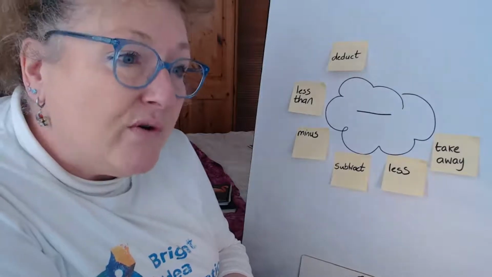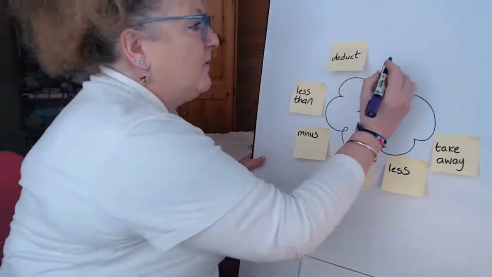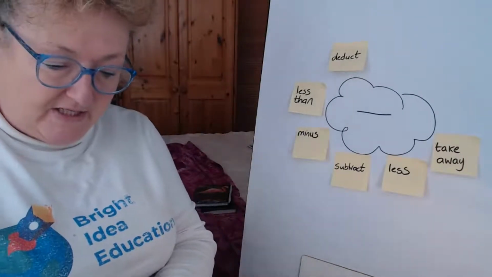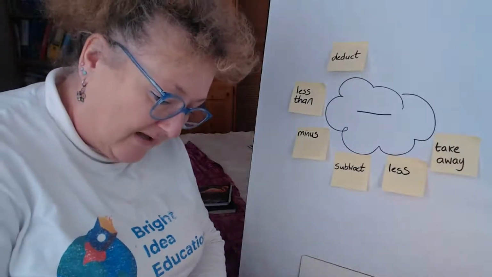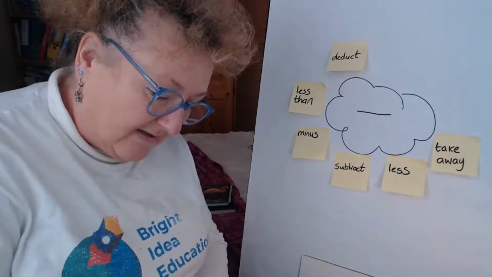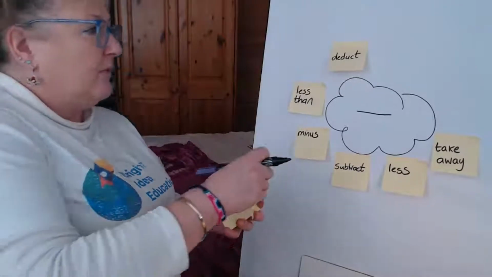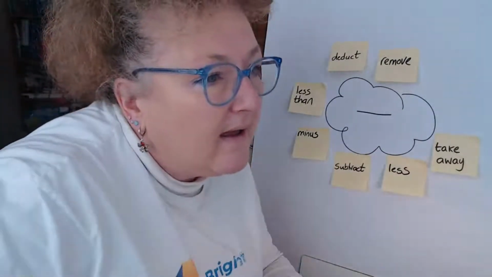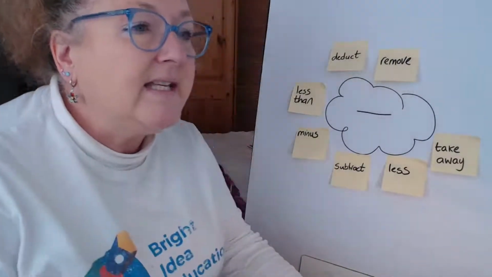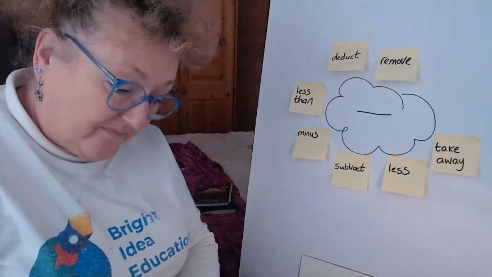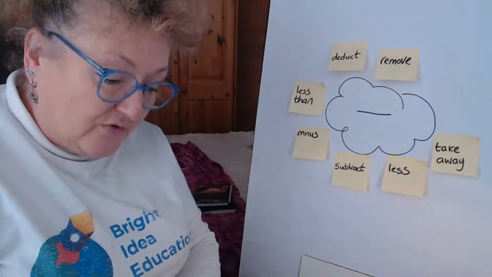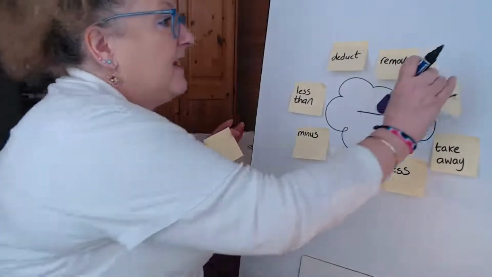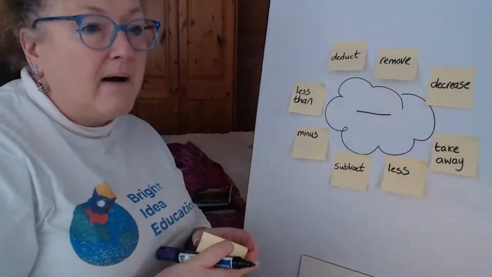Okay. Oh, remove. Yes, remove is one. I didn't have that one, remove. So let me write that up. Let me write remove up. Let me just get a little post-it. I didn't have remove, so well done. Oh, we're going to have a nice total. We used that word with addition, didn't we? Nice total of vocab. Still got one here that I haven't seen. Yes, decrease. Yeah, decrease. That's like deduct. So decrease 7 by 5. You would have to do a takeaway operation to do that. You would have to decrease it by that amount.